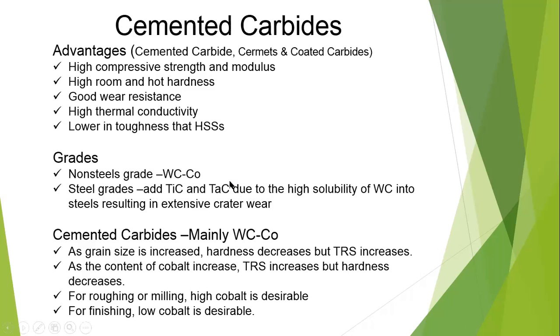There are different grades of cemented carbides. Non-steel grade is tungsten carbide cobalt. Steel grade includes titanium carbide and tantalum carbide. Due to the high solubility of tungsten carbide in steel, it results in extensive crater wear. Cemented carbides, mainly tungsten carbide and cobalt, are also highly used at the industrial level, and a high finish can be obtained with this type.